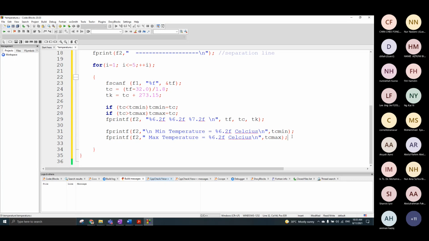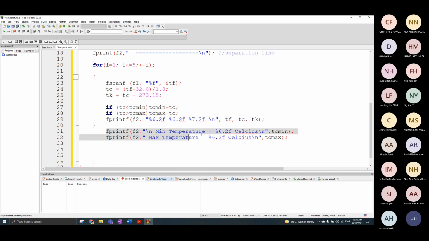Okay, so after that, print everything. You need to close the file, fclose. After you have done this one, fprintf TK. Remember, for this one, you need to close. That means it is inside this loop. You can see this one, this for.